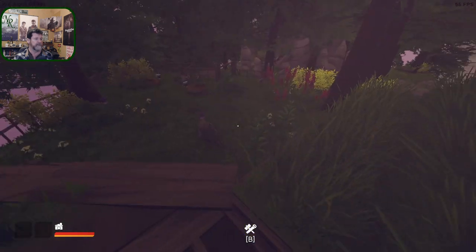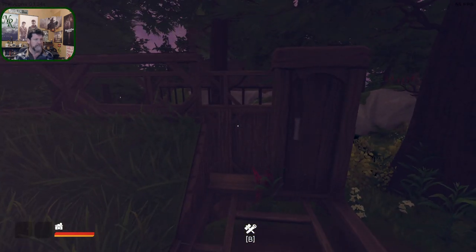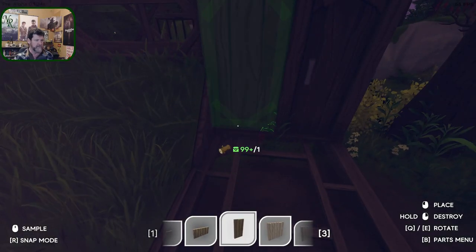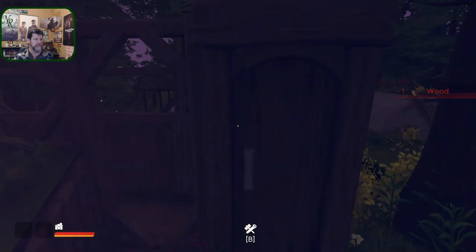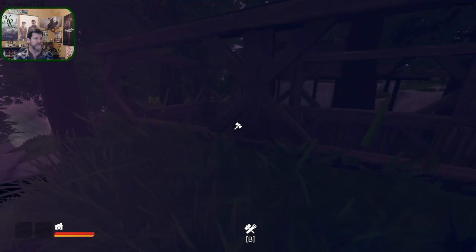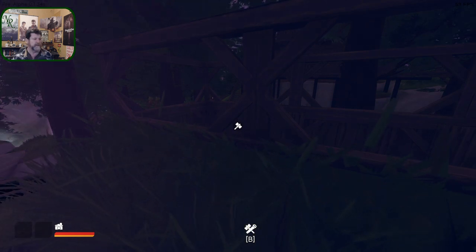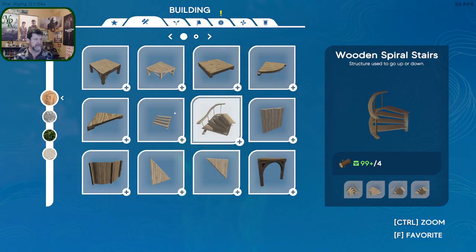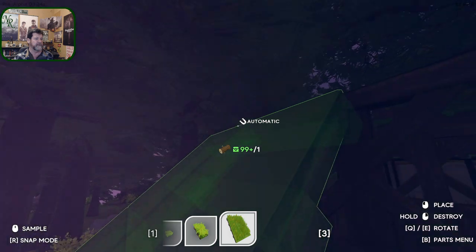Okay, what was that noise? That was weird. And build wall right there. Rotate. And then what for the roof? From here, let's try something like this. Build. We're getting dark again, aren't we? We are.